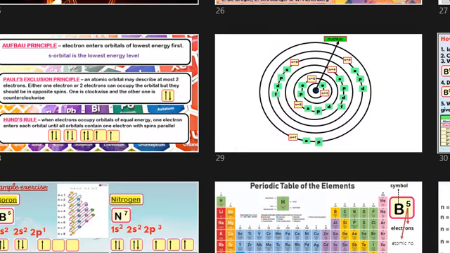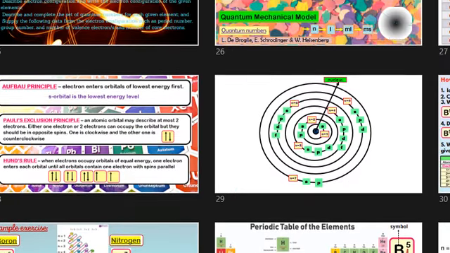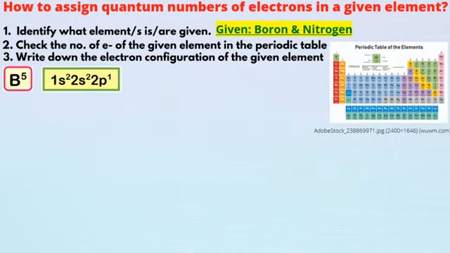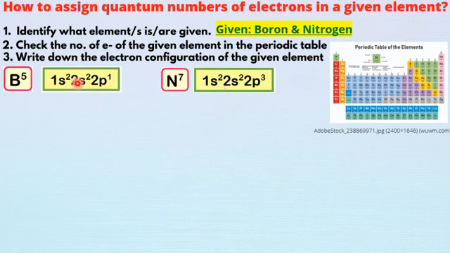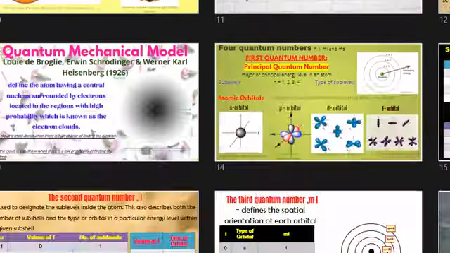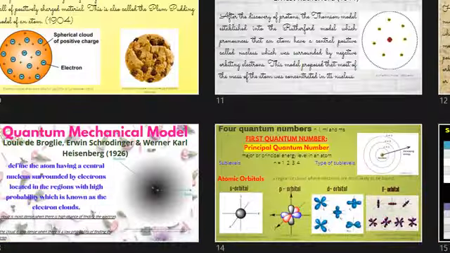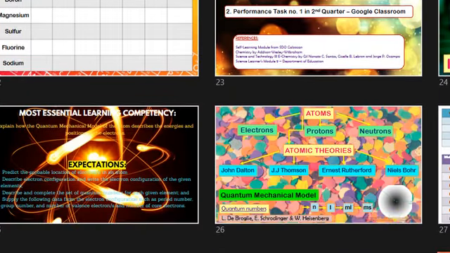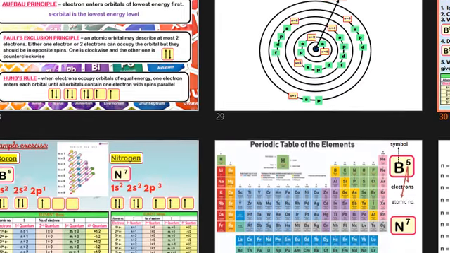We can now proceed to the steps. After that, we can now write down the electron configuration of boron, 1s2, 2s2, 2p1. For nitrogen, we have 1s2, 2s2, 2p3. So 5 electrons, 7 electrons. The fourth step is to draw the orbital diagram of boron and nitrogen. Again, we separate these steps so that we can focus on orbital diagramming of the specific element. How about the orbital diagram? How are you going to do that?